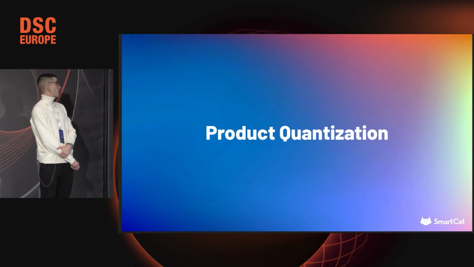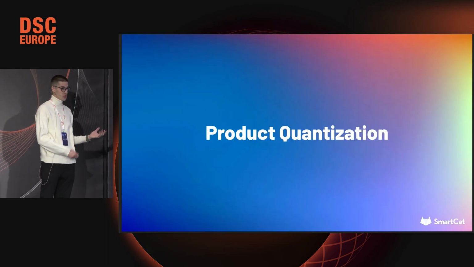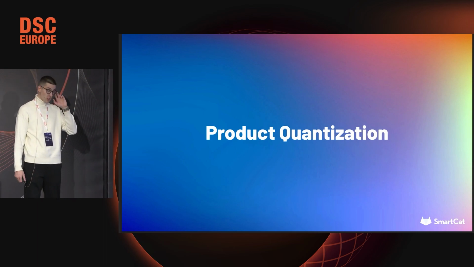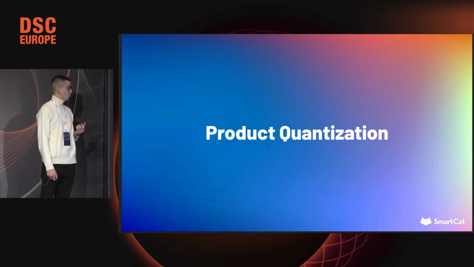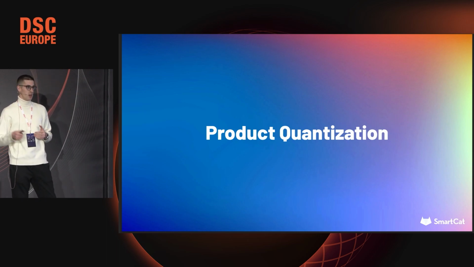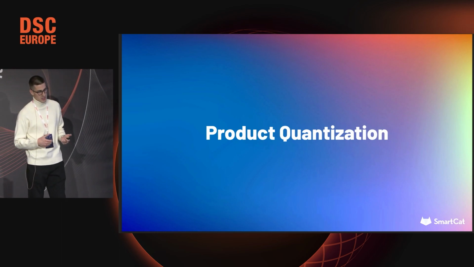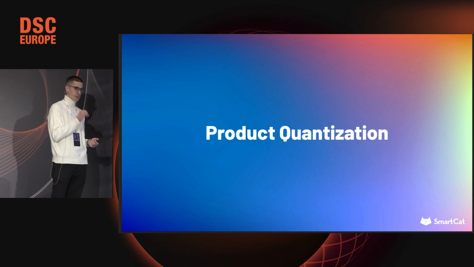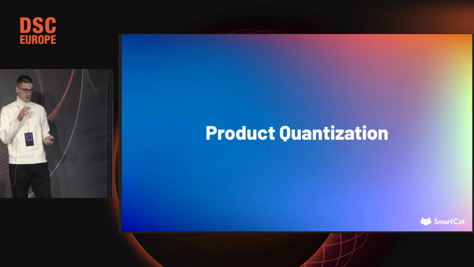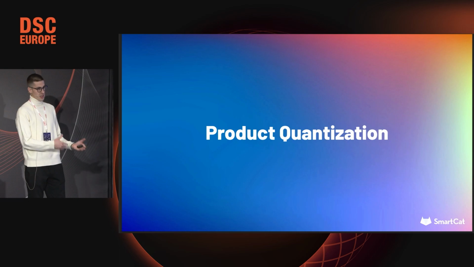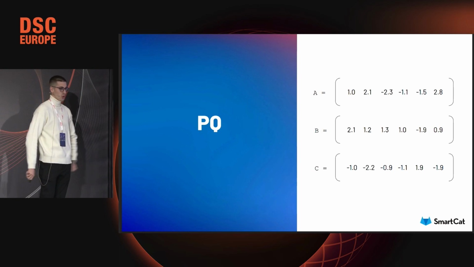Okay, next topic is product quantization. So I've already mentioned it. Quantization in general is used a bunch in machine learning models. The point of quantization is to take our values, in this case, these are vectors, high-dimensional vectors, and their values are usually represented as float 32s or float 64s. And what we're trying to do is use a simpler data type to represent these values. So ideally, integer 8 or integer 4, which take 1 byte or half a byte instead of 4 bytes for a float 32.